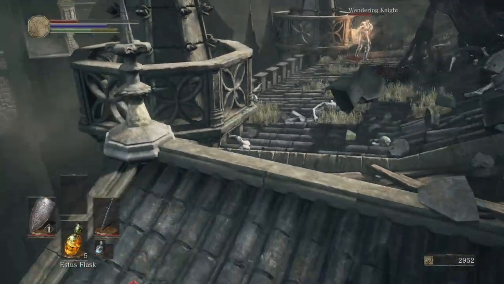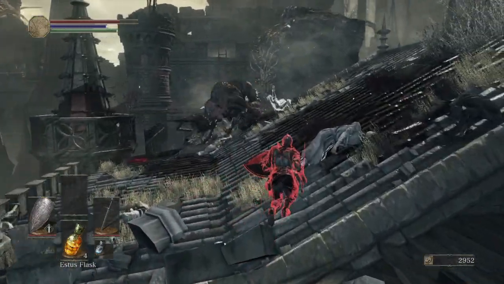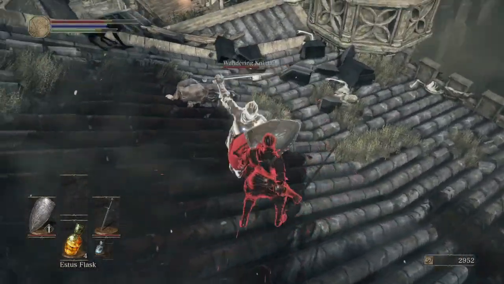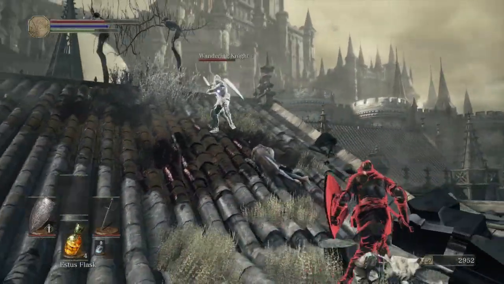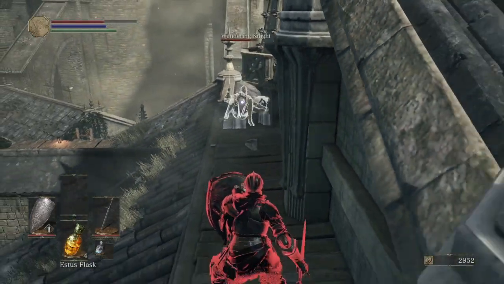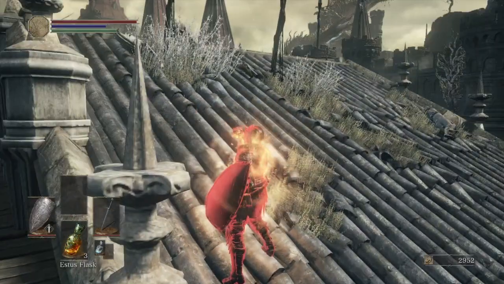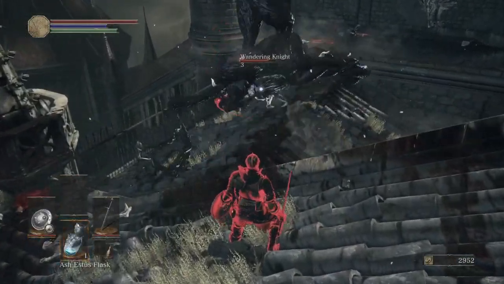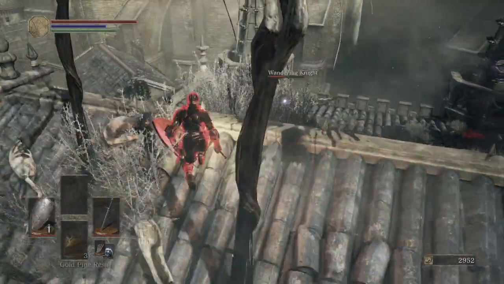Oh wow! It seems that the enemies of this area can actually harm me as well. Please, their Estus. I wanted to punish them a bit more if possible. So we'll heal. And go from there. Use some of that pine resin.